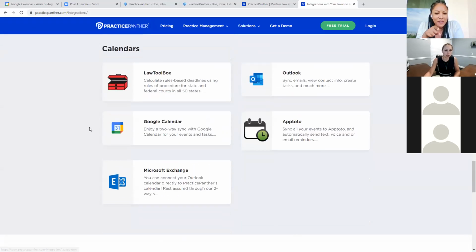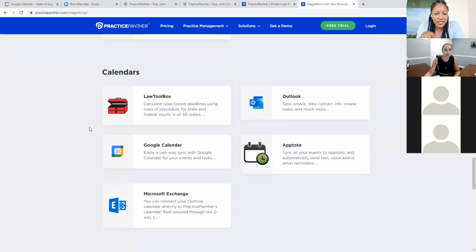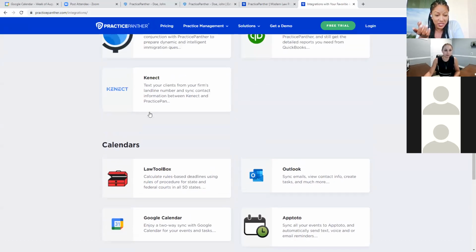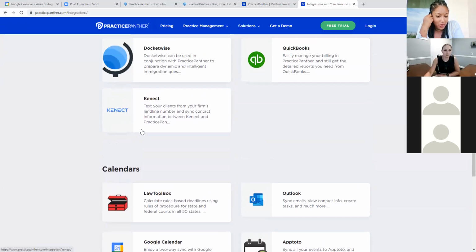So I hadn't heard of Connect. If you scroll back up to Connect, I didn't hear about Connect until today, when the owner just kind of emailed me and wants to do a webinar on it. And I was trying to figure out the value to it, but now I see what it is. So Connect is texting from your firm's landline. I can do that with Dialpad, but it also doesn't integrate with anything because I don't need it to, because I'm not using a traditional practice management system.